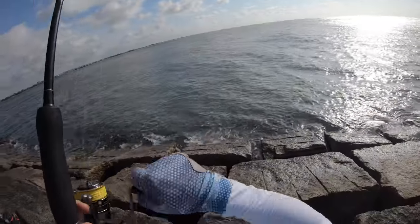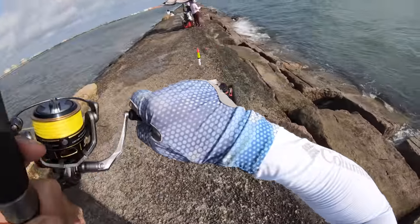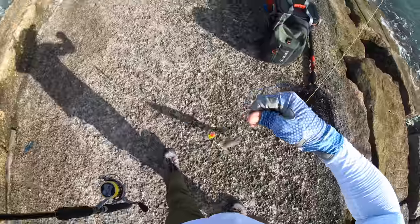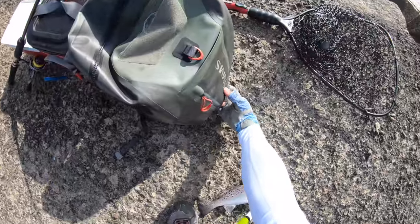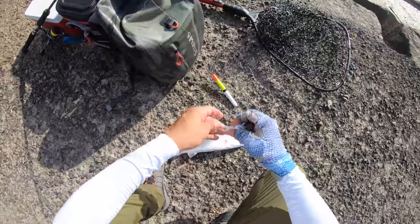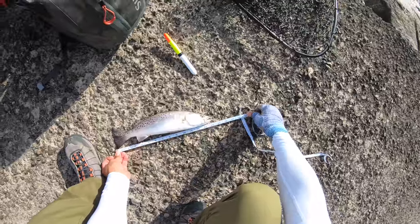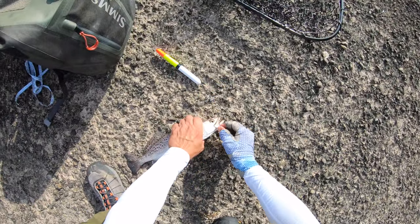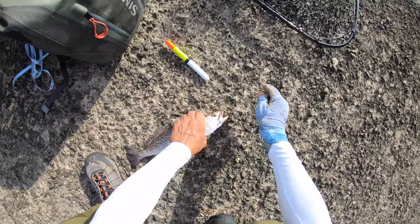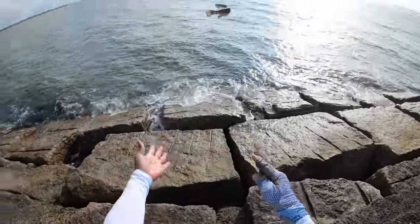This guy's got a little bit of weight to him — he's fighting like a Spanish mackerel. There is something on our very first cast! Let's hope that he's going to be big enough. Brought a small little tape measure, came out here pretty light. Not quite 15 inches, so that is not lunch. Let's hurry up and get this guy back in the water — good hook set though. Pretty speckled trout right there, nice and fat too.